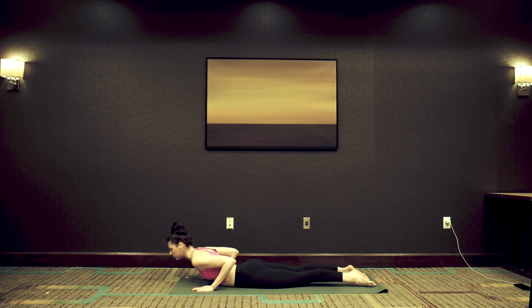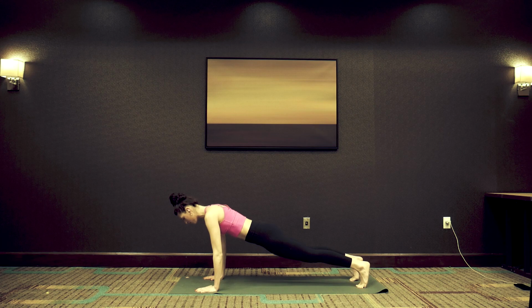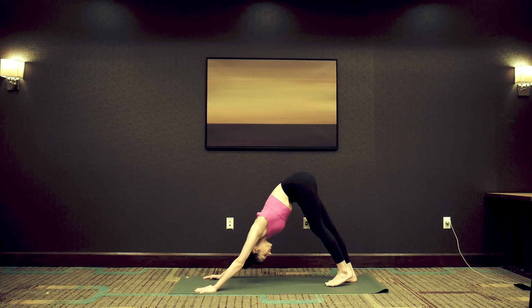Inhale, cobra pose. Lift. And exhale, lower all the way down. Inhale, high plank or tabletop, press it down. Exhale, downward facing dog.